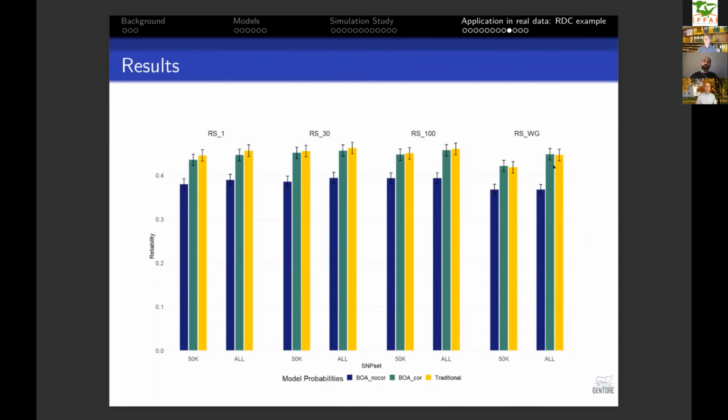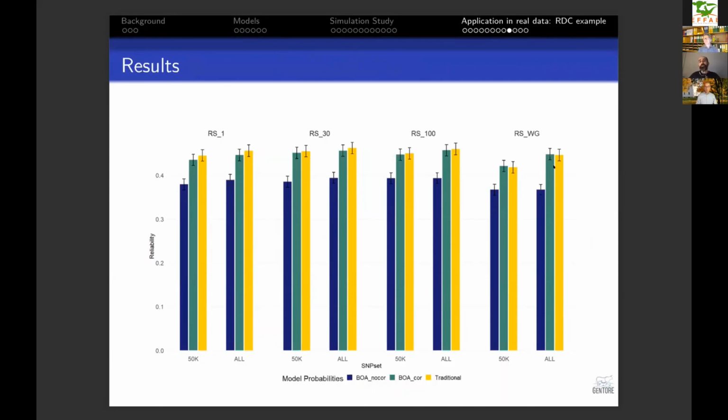This is more likely a result of this breed itself, because it's been going for many generations, so it's more like stabilized. And when we looked at the correlation between the SNP effects, they were as high as 1. So in this case, that's the worst case for our model, where you have the same SNP effects for all the breeds, so you can just combine them.